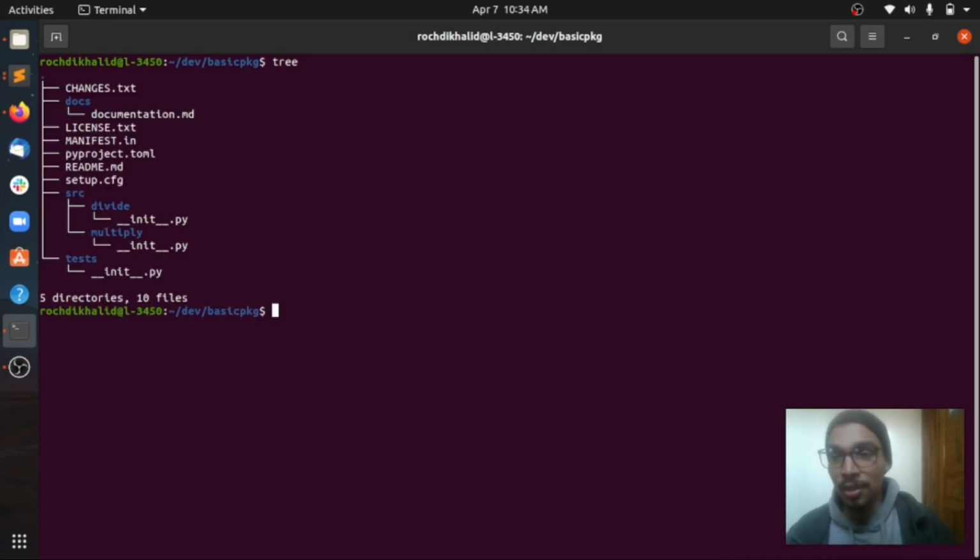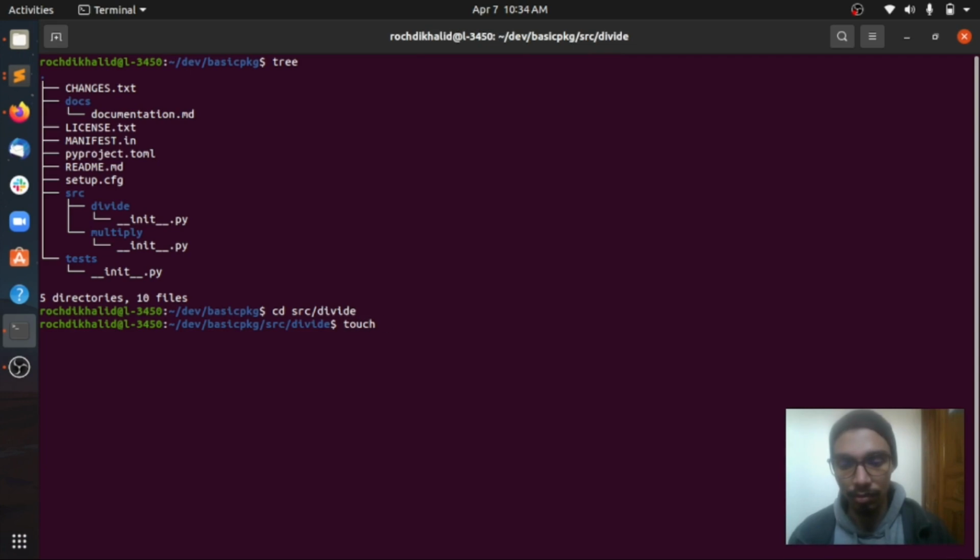structure. So here inside the source directory, I will try to add a new file, a new module. Maybe let's say we want to divide numbers by three, for example, and it's going to be a Python file.